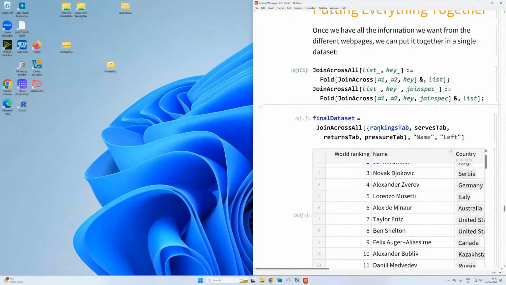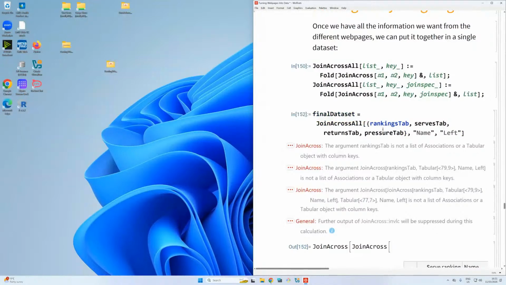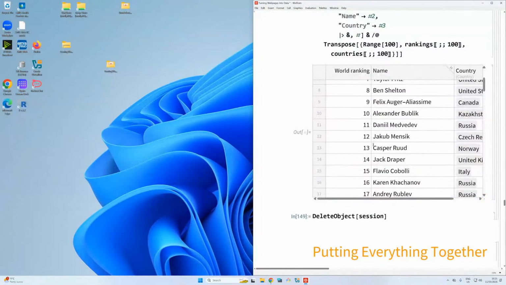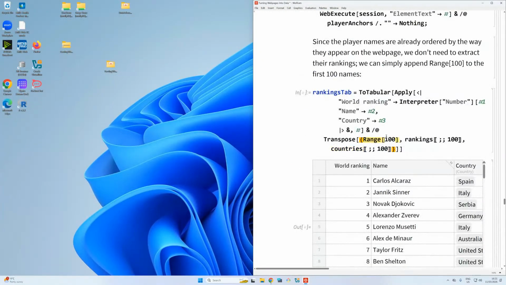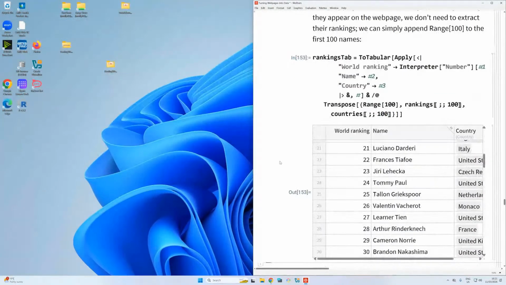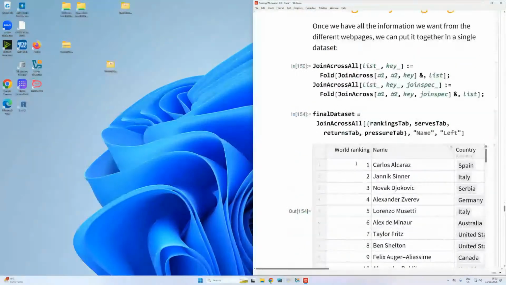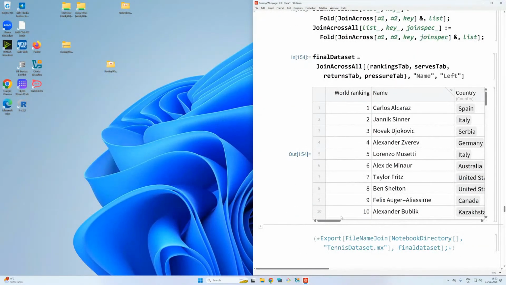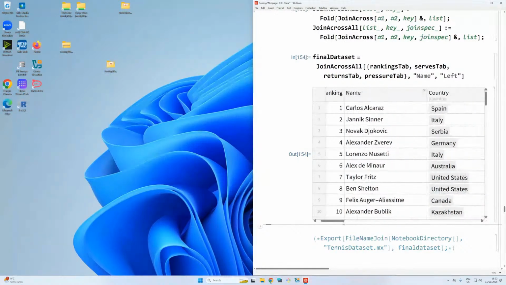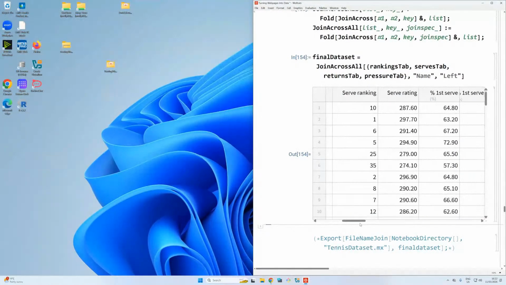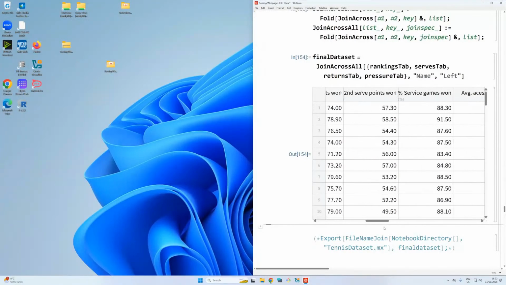We can join everything together. This was not processed correctly, but now it is. Let me reevaluate this. Great. Now everything is put together. We have the world ranking, the name, their country, their serve ranking.